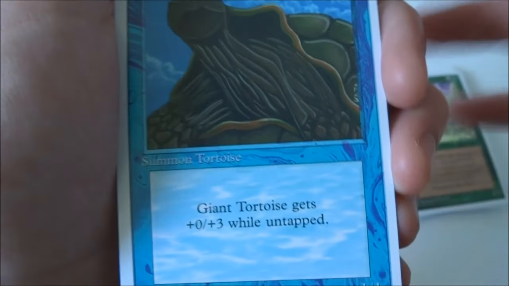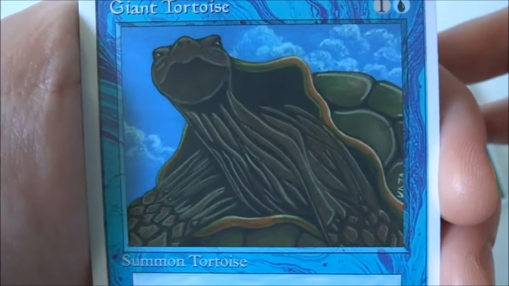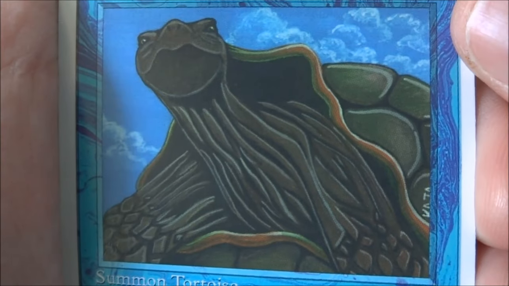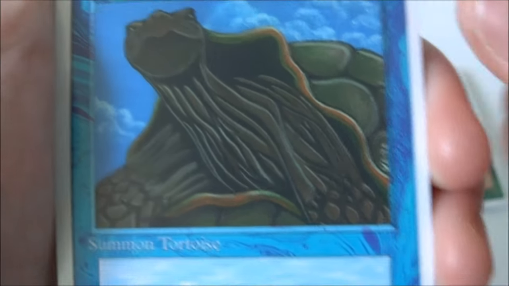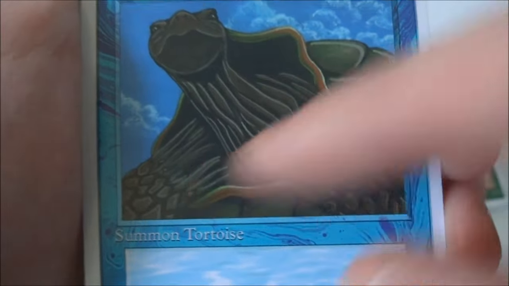And I got a Giant Tortoise. Beautiful, beautiful, beautiful. I had a pet turtle for a while, a box turtle. Very nice. Lovely art. Beautiful job on the sky. You just see this turtle, and he has like a very serious look on his face, and it's just lovely. Giant Tortoise, 1 and a blue. Just lovely art. His head stretching, got lots of stretch lines. See his like scaly skin.